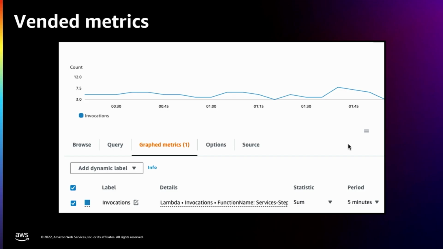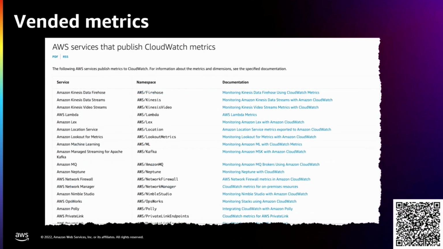This is a vended metric. It shouldn't be a surprise to anyone. This is Lambda. It's a number of invocations. It sounds simple. Don't make any assumptions about what this metric means. There's a fantastic page, and you probably want to take a picture of this QR code. There is a page in all our docs that links to every single service that sends a CloudWatch metric to AWS CloudWatch. If you're starting to use a new service, whether it be Kinesis Video Streams, Cognito, API Gateway, I cannot stress enough, you need to go look at those metrics. Go to this page, bookmark this page, and when you go to use another service, understand what we're sending to CloudWatch for you.